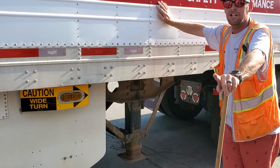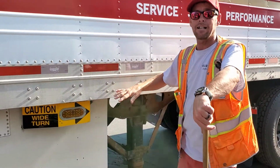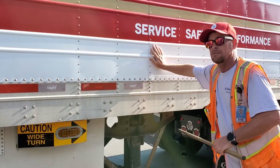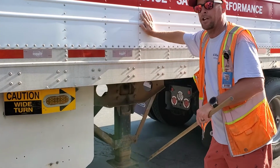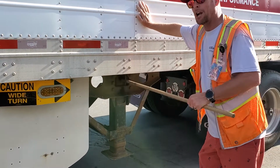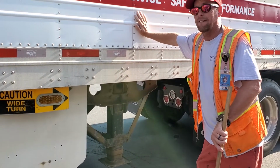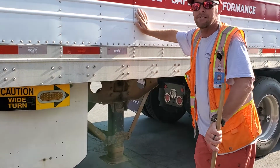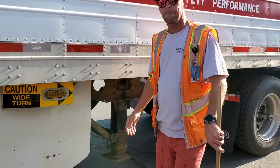The only other thing that you might have on this side is the crank handle for the landing gear. We have a few old dinosaur trailers back there that have it on this side. Secure properly, not broken or missing. Cracked and broken, however you want to say it. But more than likely you won't have it. But if it's there, talk about it.